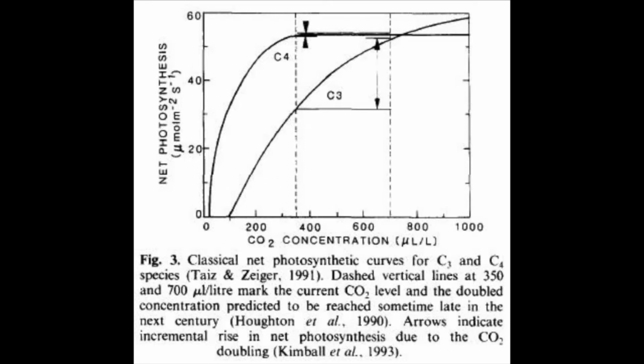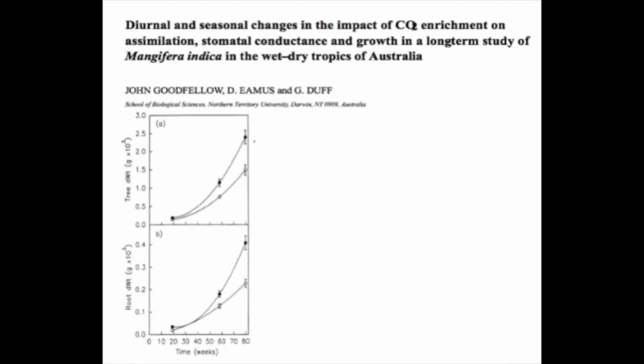However, the story is much more complex than what is suggested by this simple scenario. A study by Goodfellow et al. compared plants grown in CO2 enriched and ambient atmosphere conditions during long-term exposure in the wet tropics of northern Australia. This study shows that with an increase in CO2 concentrations, we would expect to see an increase in overall biomass, which is a result of primary productivity. However, this would be affected by other limiting factors such as light, nutrient and water availability. Their study shows that an increase in CO2 will have a positive effect on root and tree dry weight.